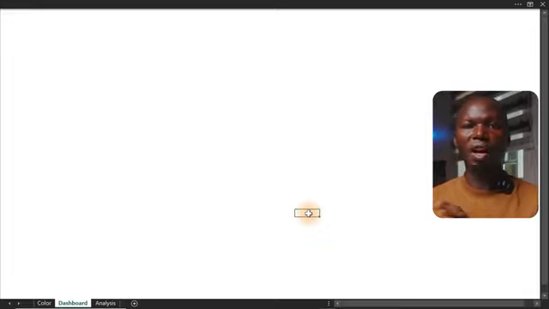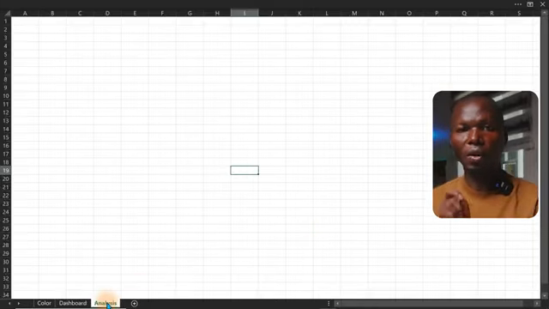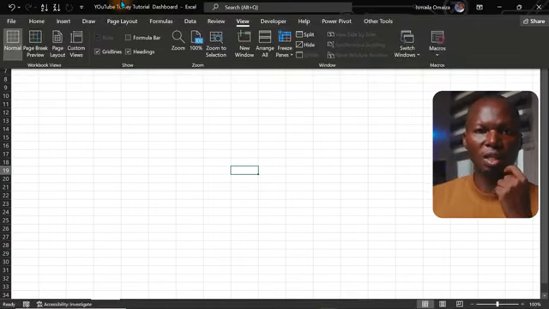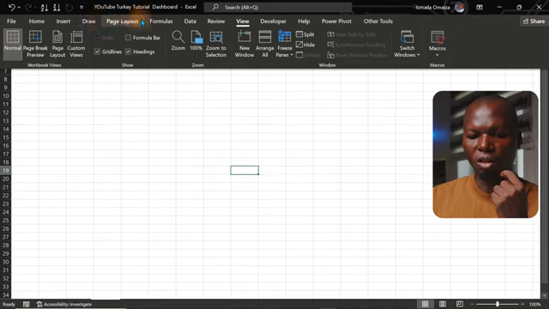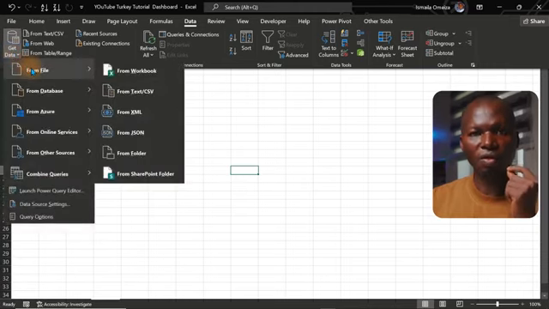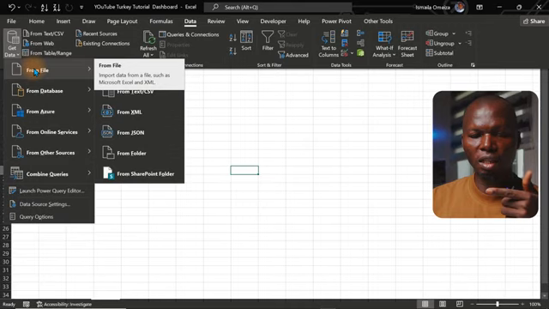So now we have to start loading in our data. Once we are done with that, we're going to actually have to do analysis right in here. So let's go quickly over to the top ribbon here. We're going to bring in this particular data from the files we have. So go over to Data right here, and from there, go over to this particular Get Data. And we're going to be using Folder, getting data from our folder.